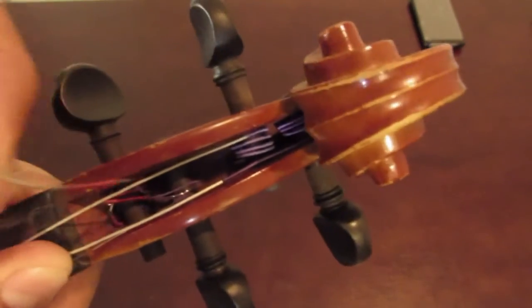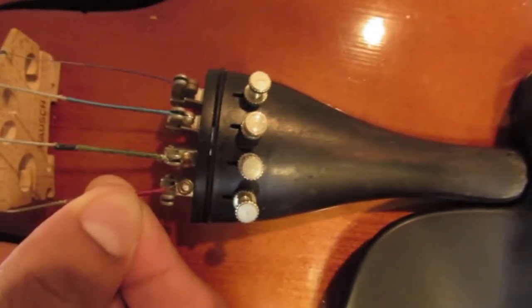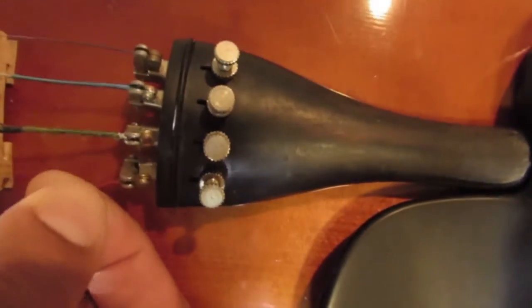Sometimes you can have a peg that will slip like this and it looks like it's unraveled at the top, but it doesn't need to be replaced. You just need to put it back in correctly. Or for whatever reason, sometimes the bottom can slip out of the tailpiece. Again, you don't need a new string, you just need to put it in correctly. So once you notice that both ends of the string are fine, and it's the middle part that's coming unraveled, or maybe one of them completely broke in half, then yes, you do need new strings.